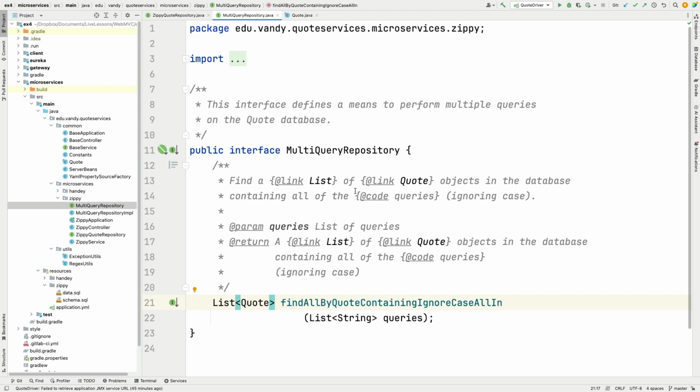So what this is going to do is it's going to be used to find a list of all the quote objects in the database that contain all of the queries that we pass in this list of queries in a case-insensitive way, which you just can't do with the Spring Data API out of the box, probably for good reason. And so we write this method, and I tried to kind of conform to the way the data API works if it were to support this.